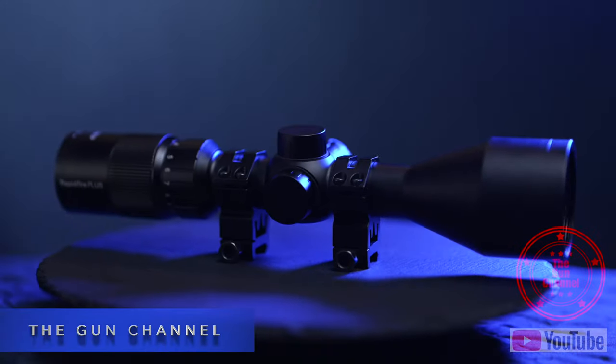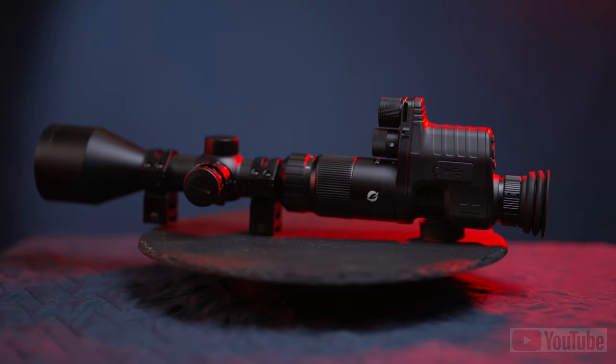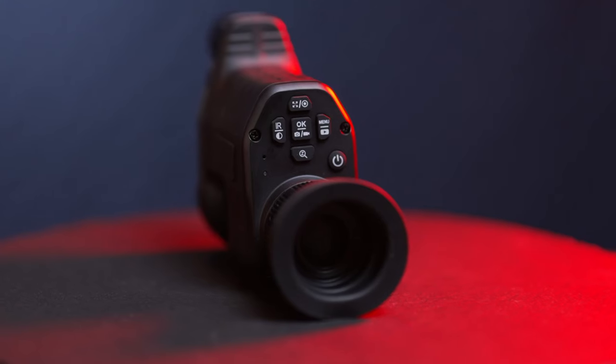Do you want to be a superhero? I'll answer that for you. Yes, you do. With this, you'll be able to see at night 4 billion miles away. OneLeaf sent out this 3-12 scope with this digital night vision attached to it.